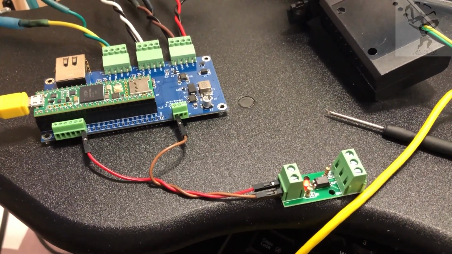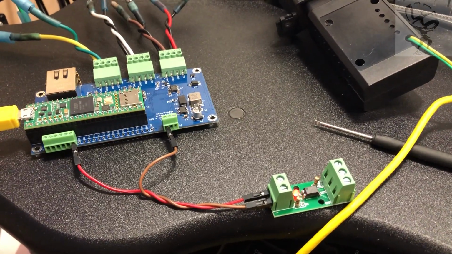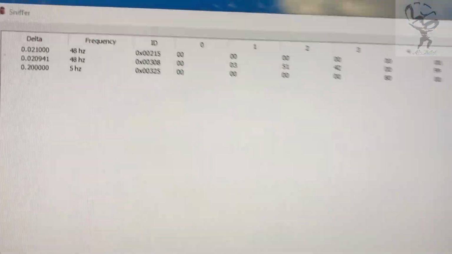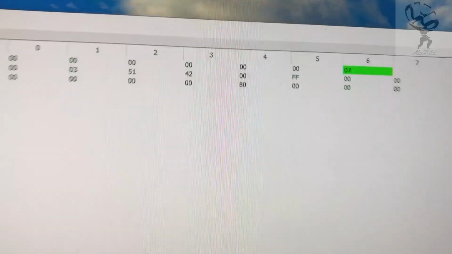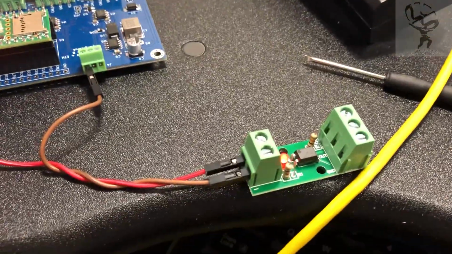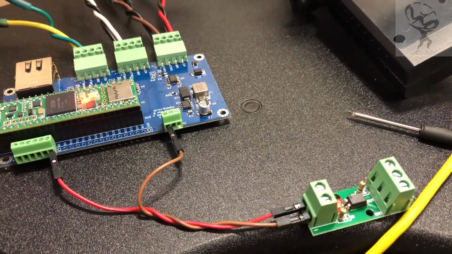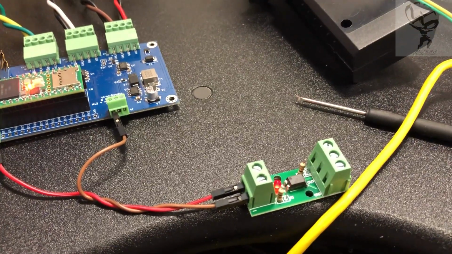So now I'm running, this is a bench test of course, so I'm running the engine data. You're probably not going to be able to see it too well, but here's the engine data on the screen that I'm running. So it's thinking it's idle, and then I have the fan done at a percentage. So whatever the engine is spinning at, the fan will be spinning at something different.